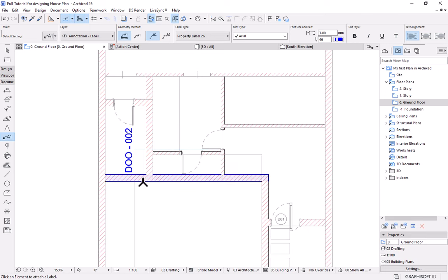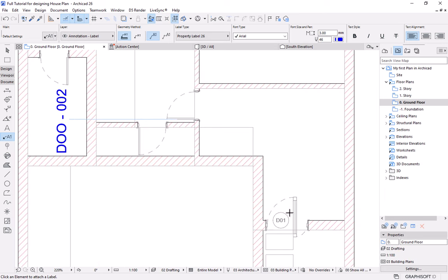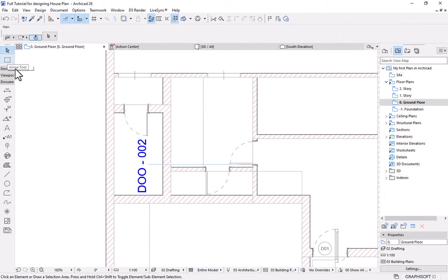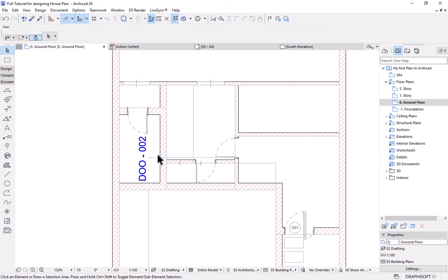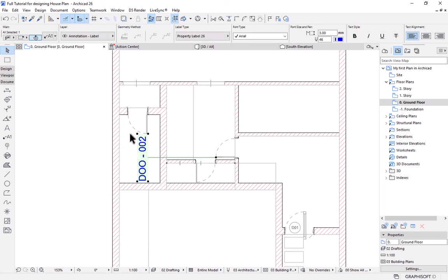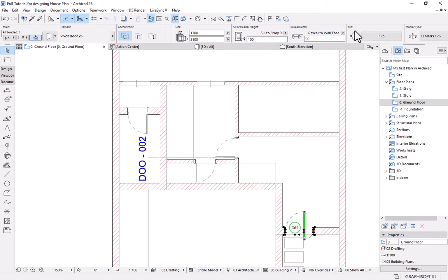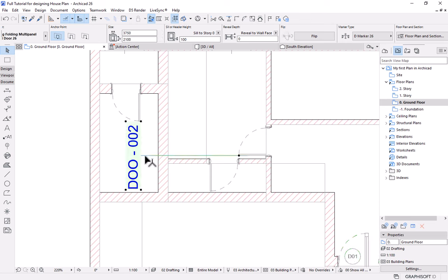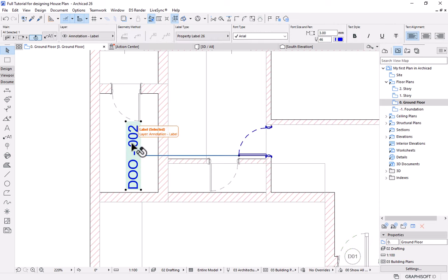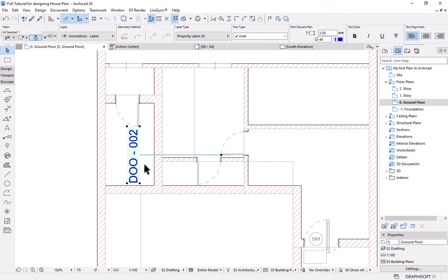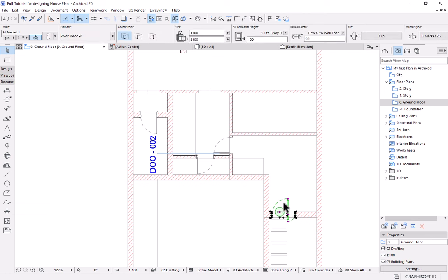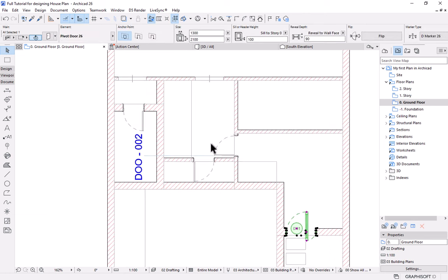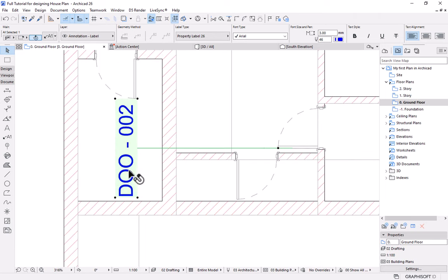And it's still the same as the one we had for the front door previously. The difference is that we can select this separately, unlike the one where we use the built-in door marker type. That's the difference. And you have more control, maybe switching off a layer or putting a different layer. As you can see, it's under annotation label. This one doesn't have a layer because it's dependent on the door. So that's the difference. Let's see how we can do it.